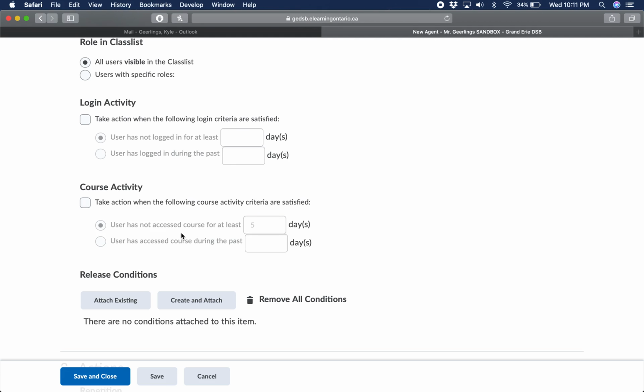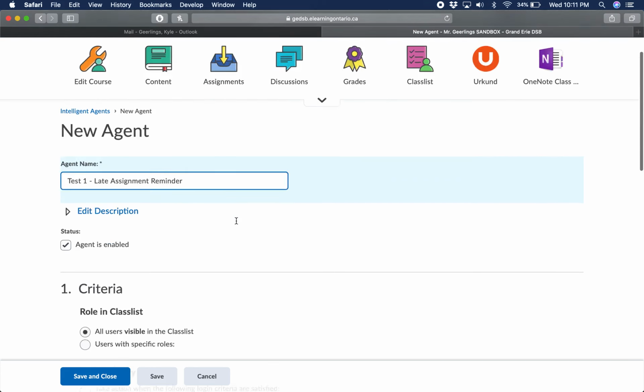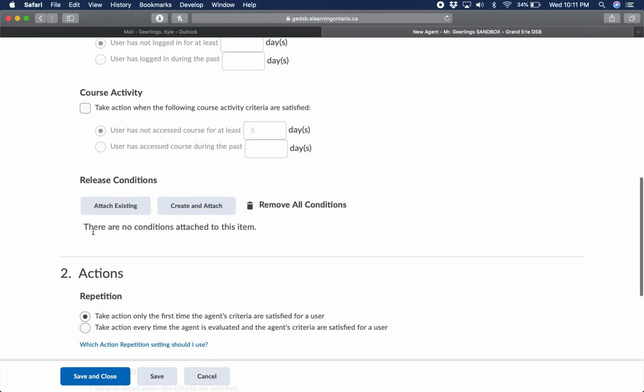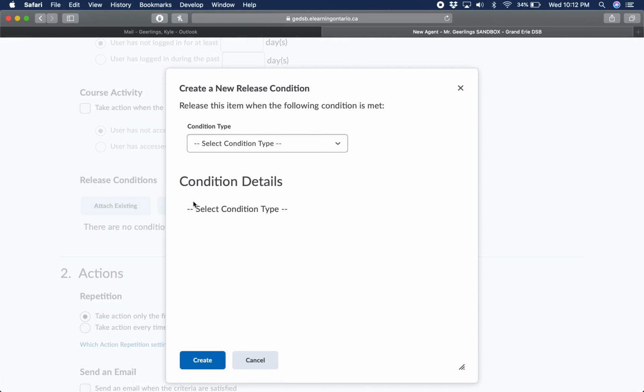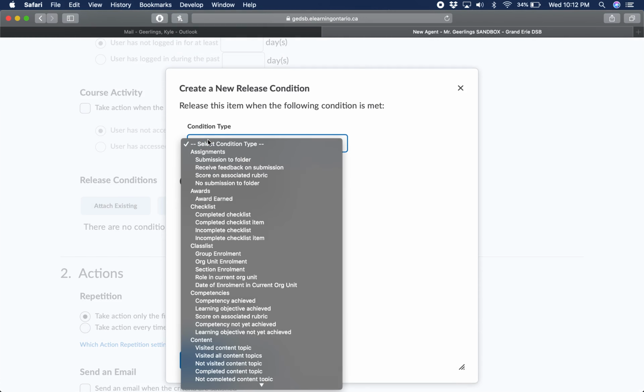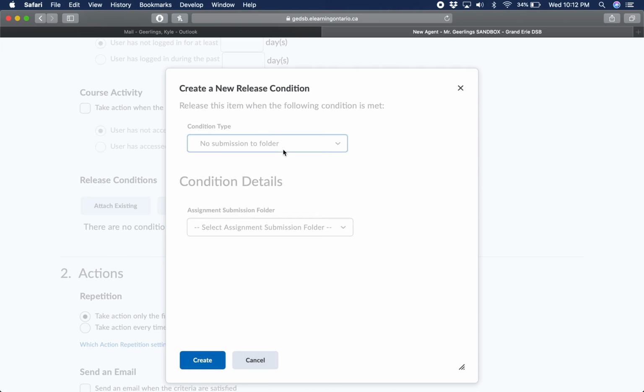Now, in order to set up a reminder for a late assignment, you're actually going to do that in release conditions. So you want to create and attach a new release condition. So you'll click there. You'll click this drop-down menu, and under the assignments header, you actually want to click on no submission to folder. So that agent will look for no submission to a folder at a specific date that we set down below.